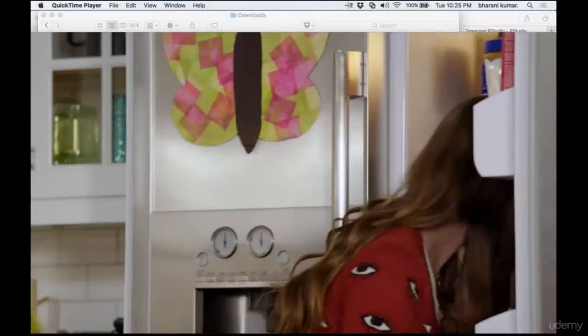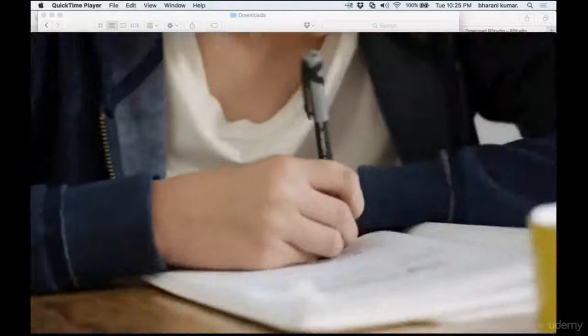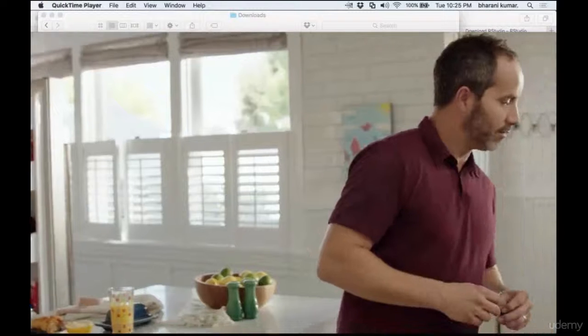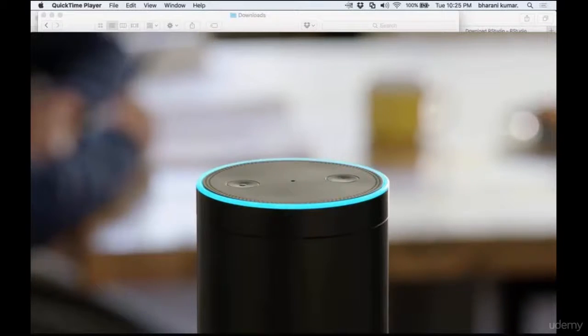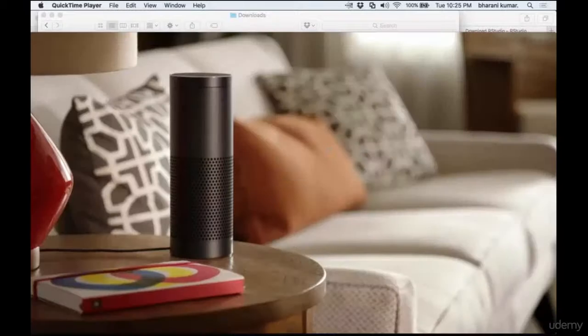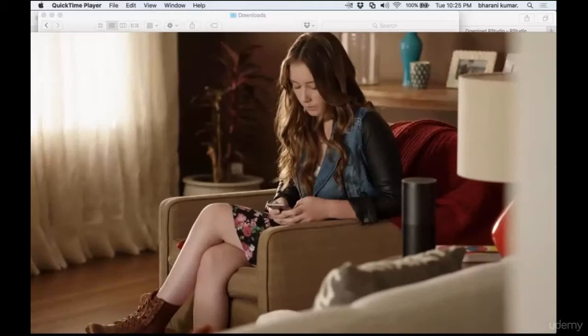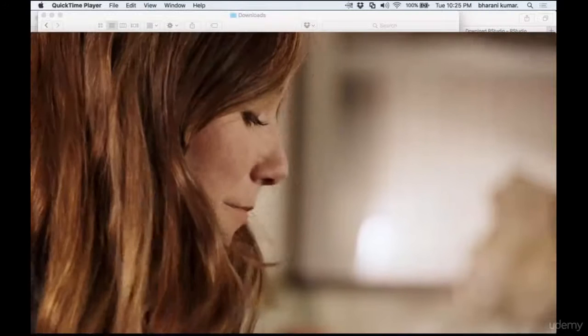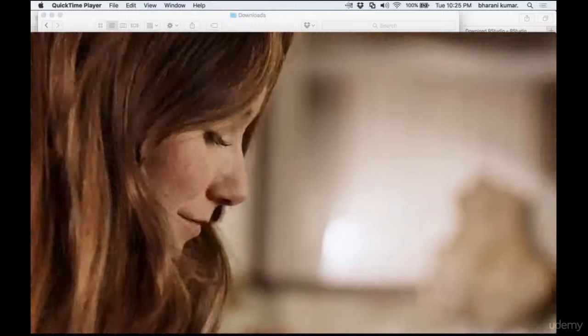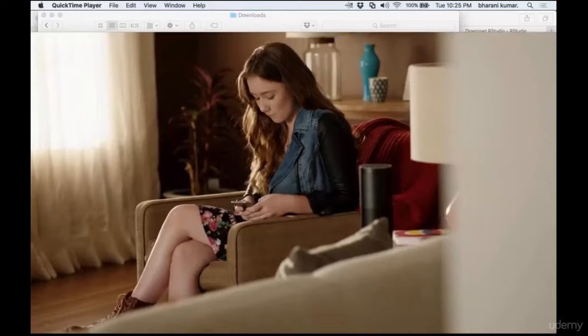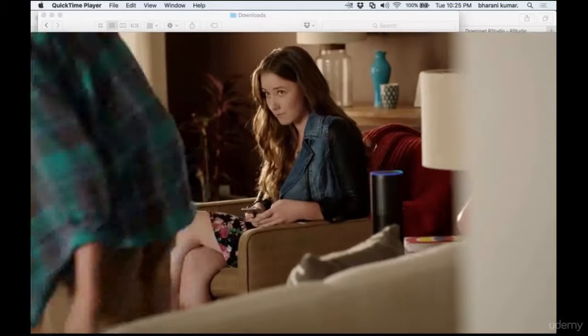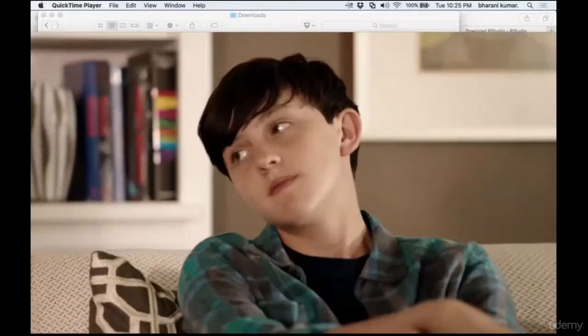Cantaloupe is spelled C-A-N-T-A-L-O-U-P-E. Alexa, play my dance mix. The playlist dance. Alexa, stop. Alexa, define annoying.